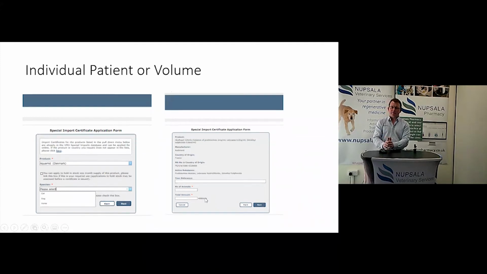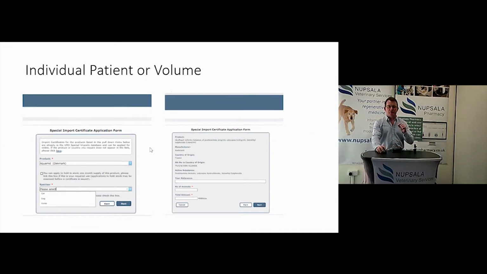Now, what's important here is that your SIC takes you up to that amount. Your wholesaler and your practice will hold that amount, and really it's an amount which you don't have to order at once. So don't think that I've got 1,000 mils permitted here, I need to go and order 1,000 mils. No, it's up to that amount. So you can order 100 and then you might not need another 100 the following month. These are mils, so it's almost like a volume which is decreasing. And when you run out, you will then need to apply for another SIC, okay?